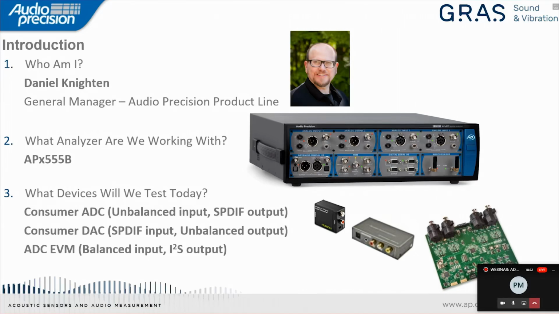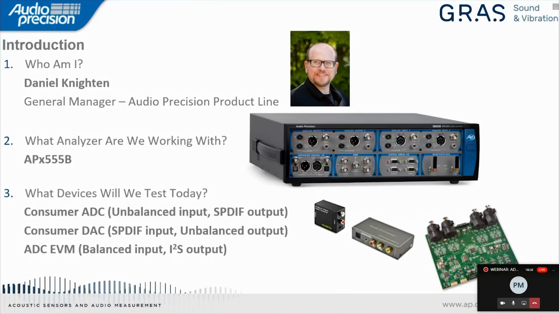And then I have three specific sample devices that we'll take a look at today. The first is just a very simple ADC. So this is a device with an unbalanced or single-ended analog input using RCA jacks. It's a consumer device, and it has an S/PDIF output. The second device is the counterpart to that. So this is a digital to analog converter. It has an S/PDIF input and single-ended analog outputs.